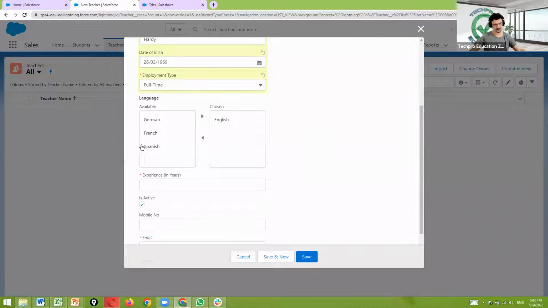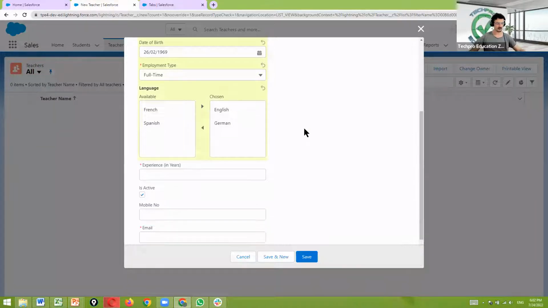As you remember, we said languages should be defined as values, but English should be selected by default because we are recruiting teachers who already know English. So English is here. If he has another language, you can add it here.